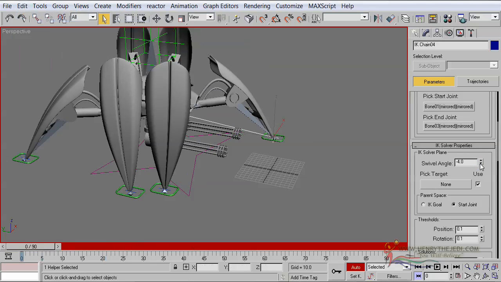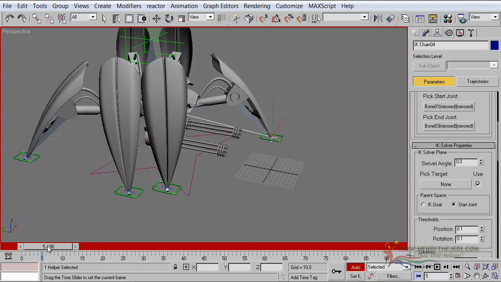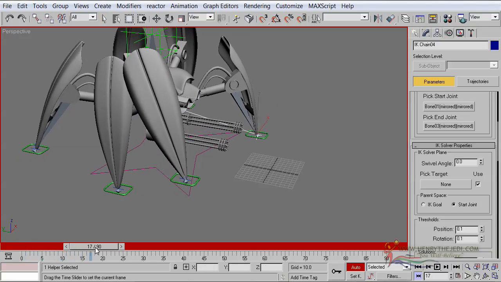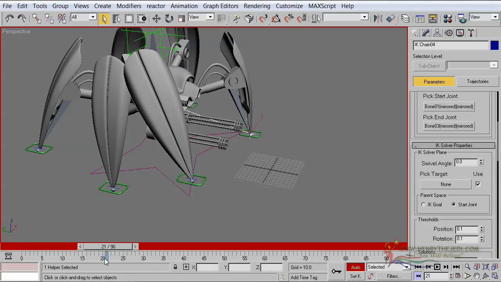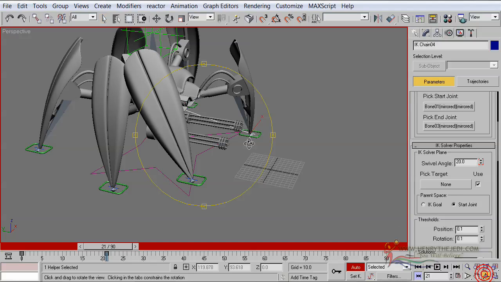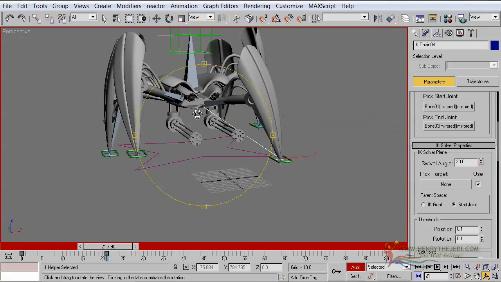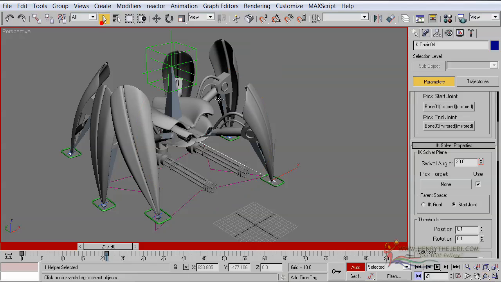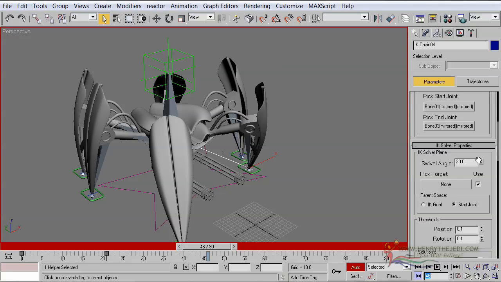And then at frame 21, it should be swiveled up to 20 degrees. You can see what swiveling does to an object. Then we move on to frame 46. At this point it must be swiveled back to 0. Let's go to frame 68.